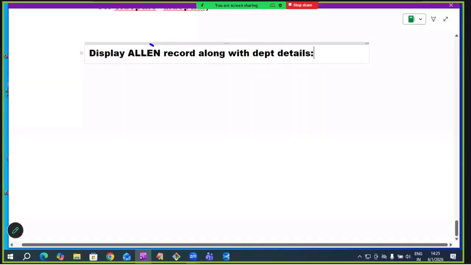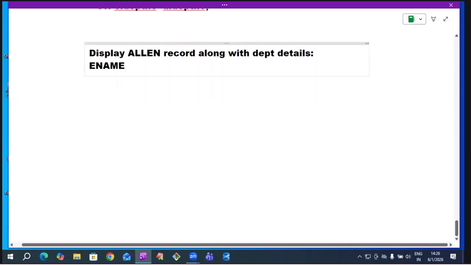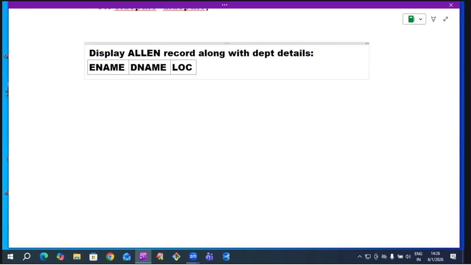My requirement is I want to get the Allen record along with department details. I want to get output like this: ename, dname, location. So this is the output I want to get now.